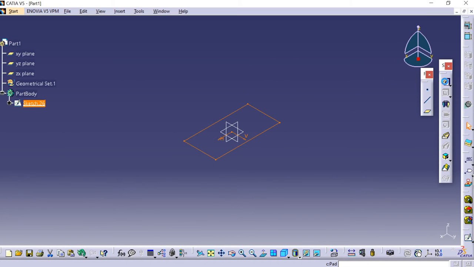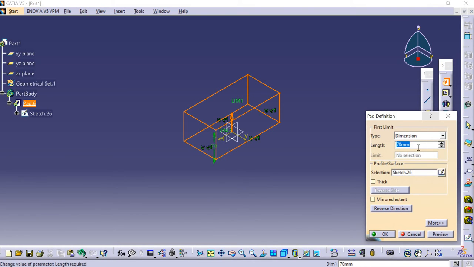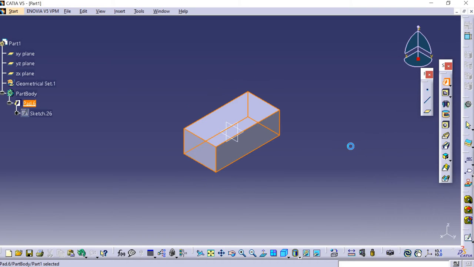And let us pad it. On both directions of 30 mm.